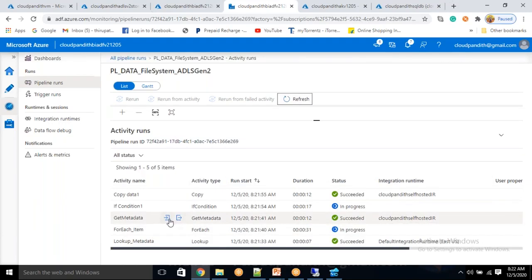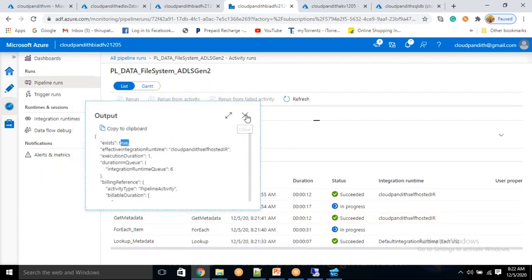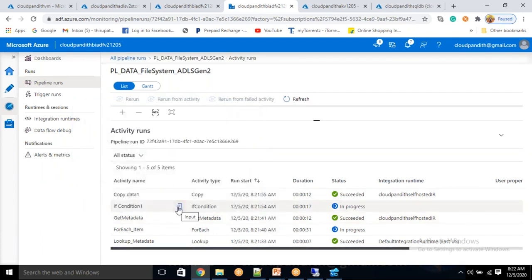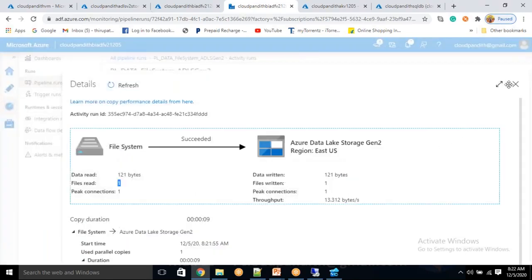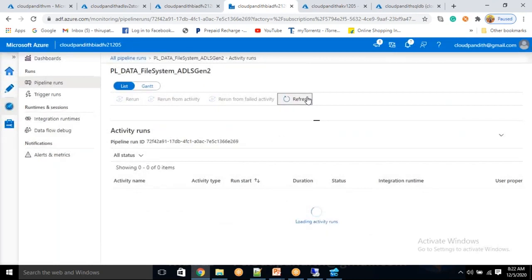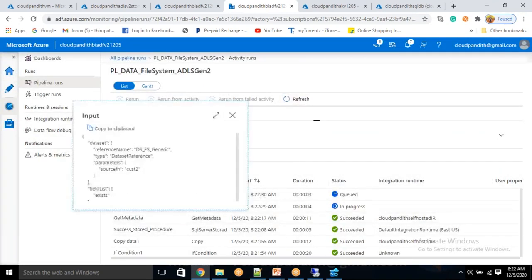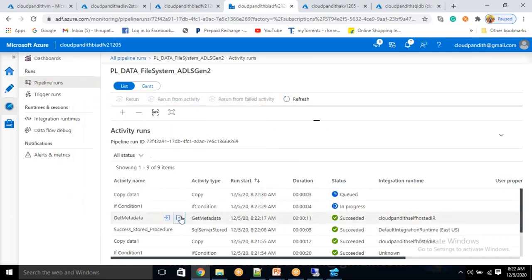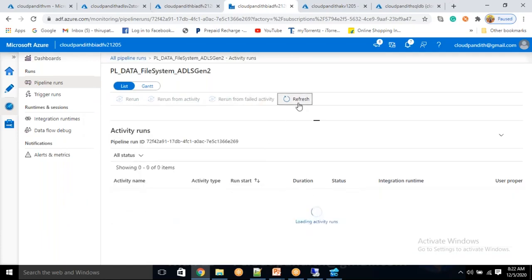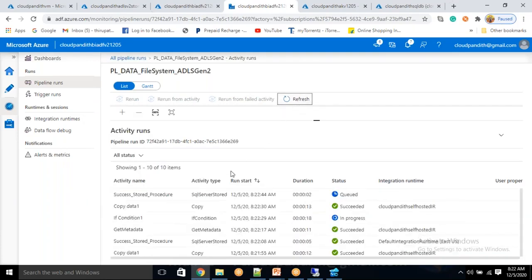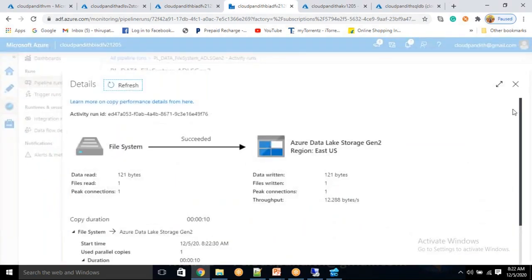Anyhow, we are copying. The first table is cust1. This cust1 returned true. This folder is available. If condition evaluates to true, that's why the copy activity is finished. It copied how many files? Only one file. The reason is in the cust1 folder we have only one file. In the cust2 folder also we have only one. You see, this is cust2, and it returned true. The if condition evaluates true, so the copy activity is executing. In copy activity you can check it is finished here, and it is executing success stored. So go here and check. It also copied one file.